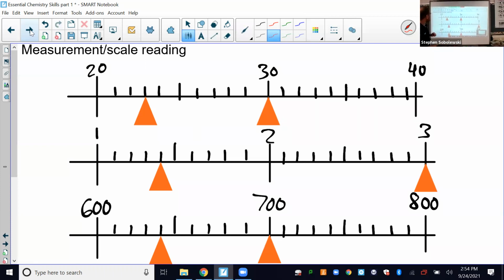So if you judge this one to be right on the 23 line, you're going to call it 23.0 because you're measuring it to the 10th place. If you judge that to be right on the 30, you're going to call it 30.0 because you're measuring it to the 10th place. Remember, there's nothing weird you have to think about. Some people get in this habit of, if it's on the line, just add one more zero than you normally would. That's not correct. I mean, it'll get you sometimes, but not all the time.